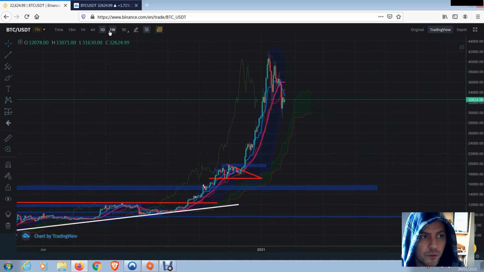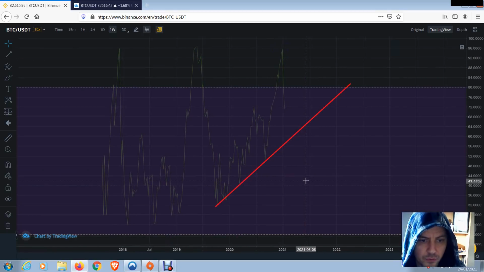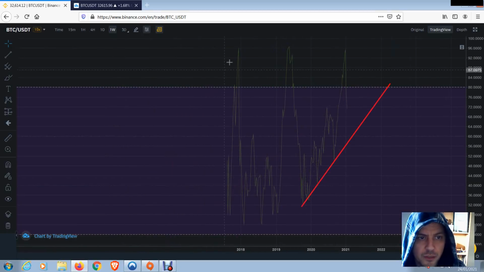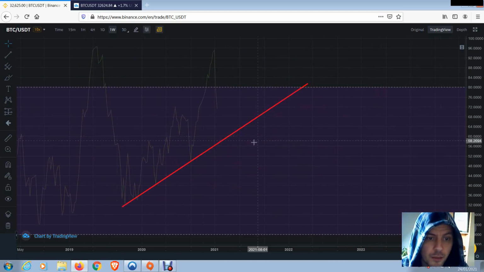And there's one other thing I'll show you as well, which is on the weekly. It's the Moneyflow index, okay, and we think we've got a bit of a handle on this one. So we had a top here from 2017 into 18, a top here summer 2019, and a top here which has just recently kicked in. And again, we do have a trend form on this, and as far as an entry point without using the Ichimoku cloud, I would be interested in perhaps getting back into the market when we hit this trend line.